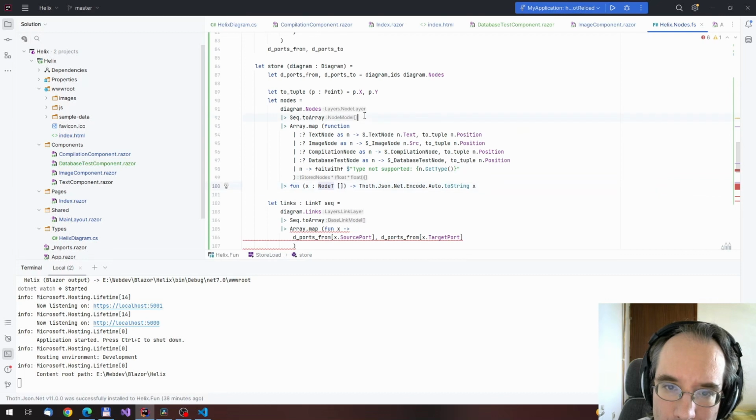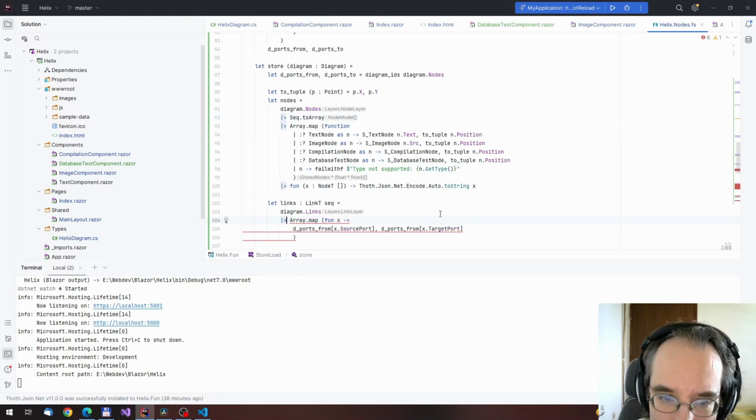I mean, for some reason the C# always uses sequences, even though arrays are more efficient. We can just make this a seq.